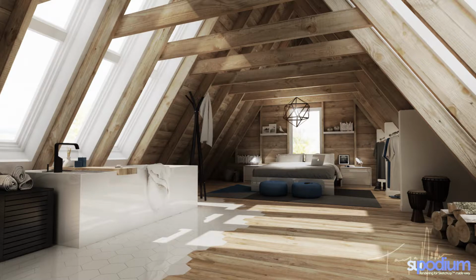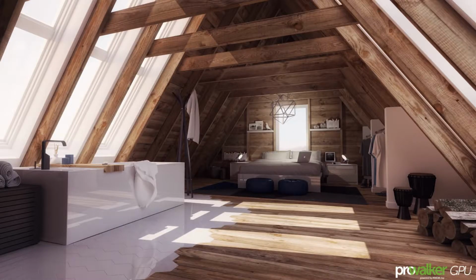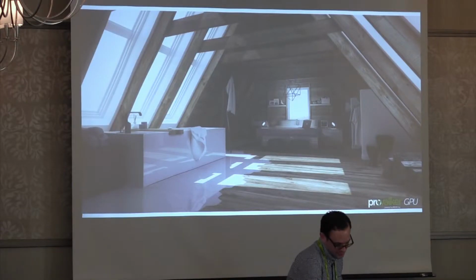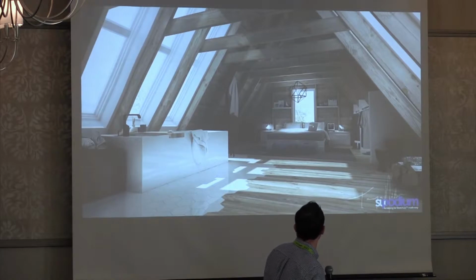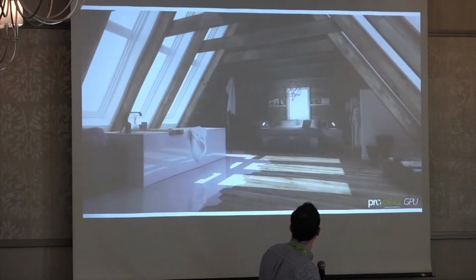So one more comparison, nice attic conversion image. That's SU Podium. And then the ProWalker GPU rendered in Iray photoreal mode. I chose this example because something that we have never implemented in SU Podium is image-based lighting with HDRI. And this one is lit by HDRI, which is bringing in those warm, almost rosy tones. Compared to the original in SU Podium, it's a little bit flatter.